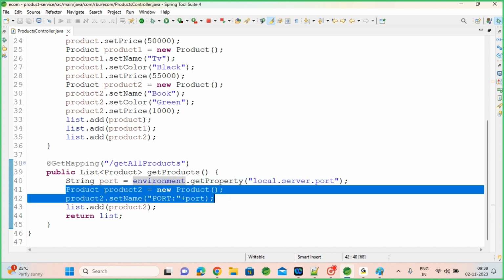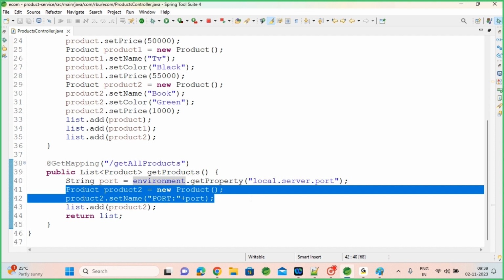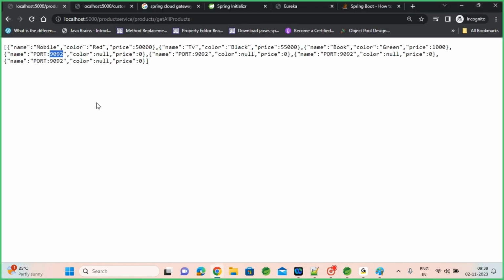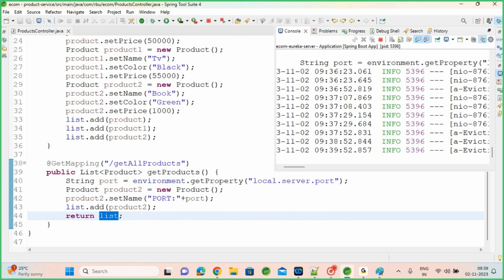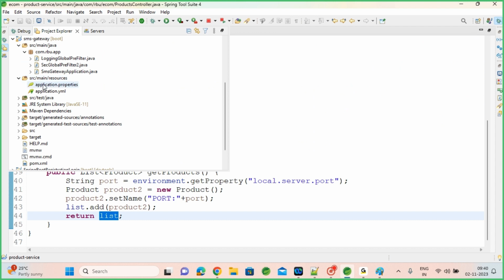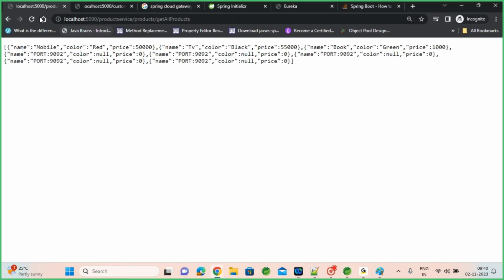Just in your object I'm appending the port number, that's it. Just a dummy, one more property added. Into the list, just to know which port it is currently. I'm calling the gateway. The gateway will go back to your service, right? Which service is it picking up? In the gateway I didn't mention any service. If you see your gateway application now, there is no service configured. Direct service URL is not configured here. I just gave the load balancer path. So from the load balancer, it is picking up dynamically whichever port it requires, whichever port is available.